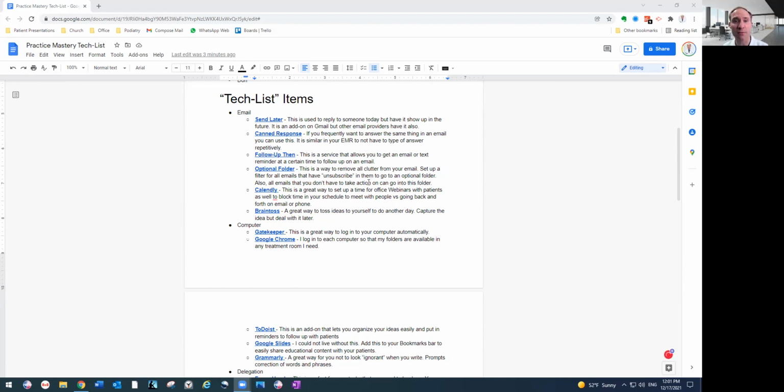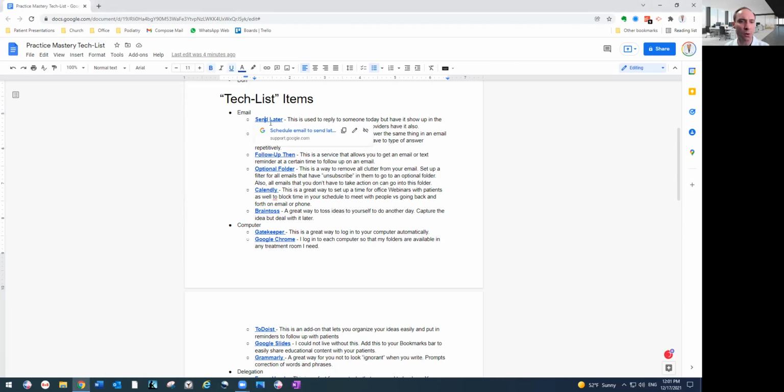This is how I do a lot of my things within Google Docs, nice and easy. You're going to be seeing a lot of these things on my screen, so it's good to share it. This is Google Chrome, where I put all my technology stuff up here. Trello is how I communicate with the virtual assistant. Google Compose is something neat that you might not know about. These are my different folders for my patient presentations and some of my important icons on the bottom. I'm not going to go through all of this because I don't want to overwhelm you, so we're going to start with this list.